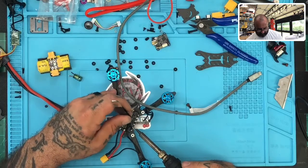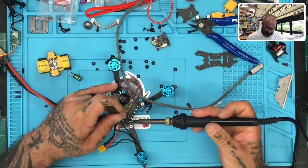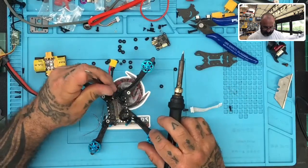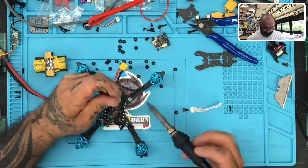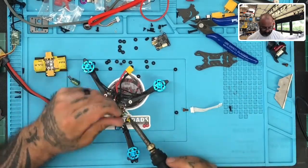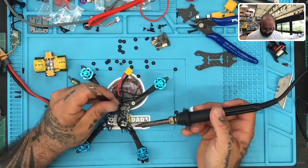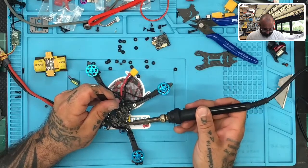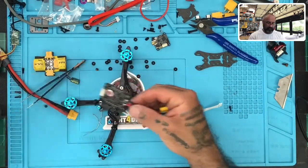One. Two. All right, I want to look at the bottom of this board too. Just let me look at some here.